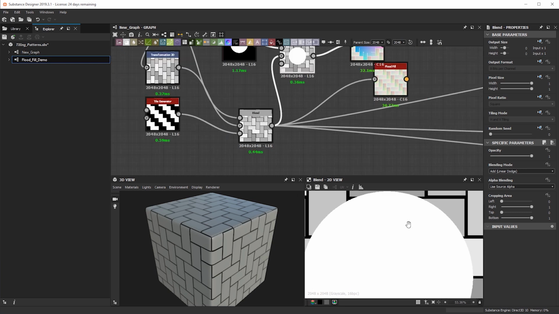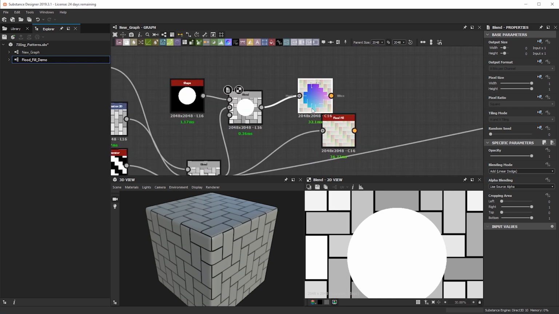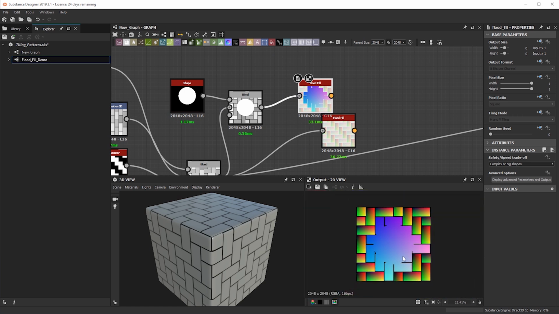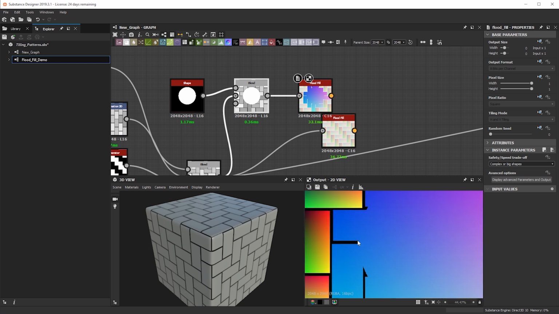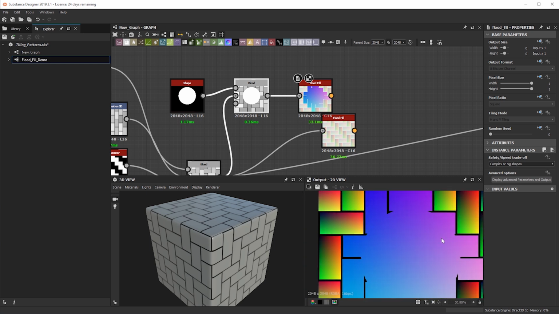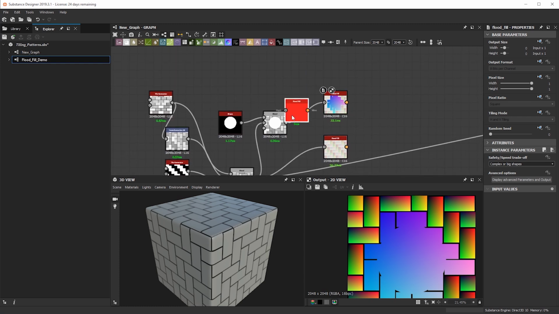But if we had some connecting lines in between these, it might work. Just keep in mind, if we start getting some weird colors like this, watch out and make sure that you always have connecting lines within this.